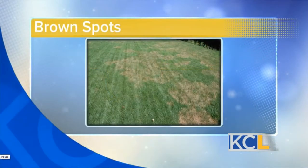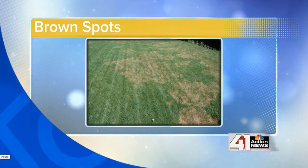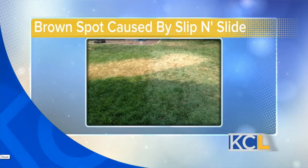There could be a lot of things that cause that. Dogs can cause spots in the yard — we've talked a little bit about that before. Drought can cause spots in the yard. I've even seen where car exhaust, the tailpipe backed up on the lawn, can burn a hole in the yard. People leave their slip-and-slide out in the yard too long and that can burn the grass as well. So there's a variety of things that can kill the yard — herbicides, diseases, insects, all kinds of things.